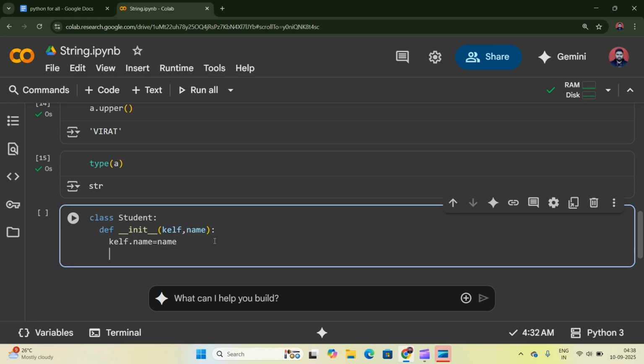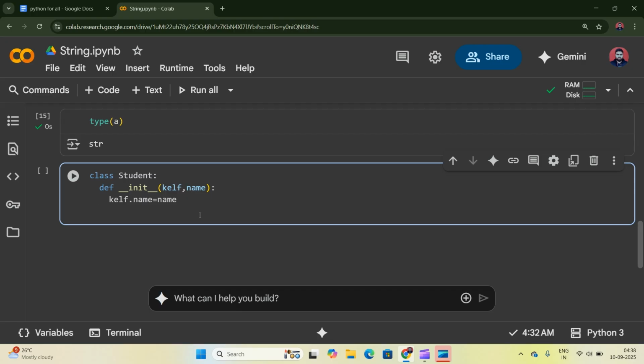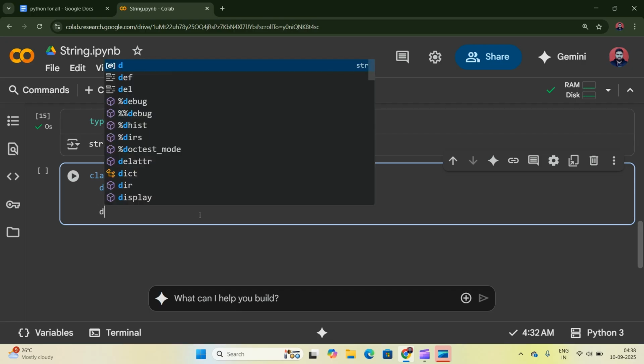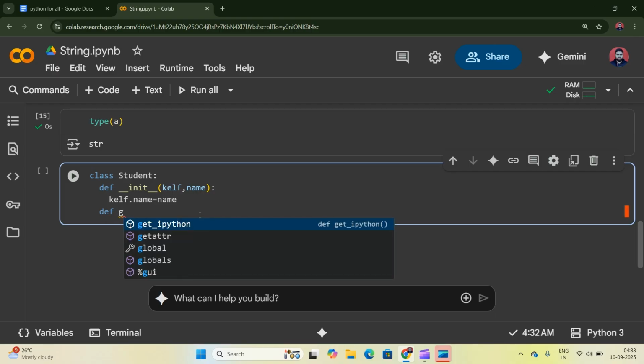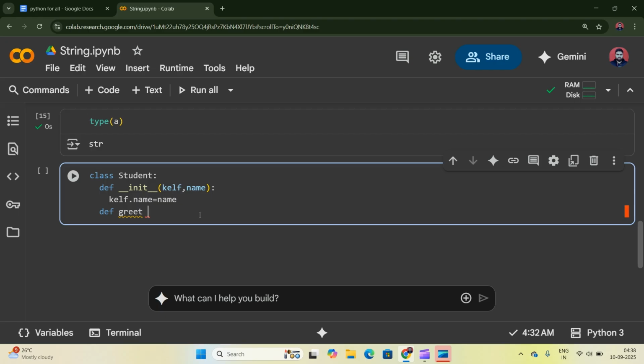we'll take only one attribute of this student, and then we'll write some behavior of that student. A student can also greet his teacher.